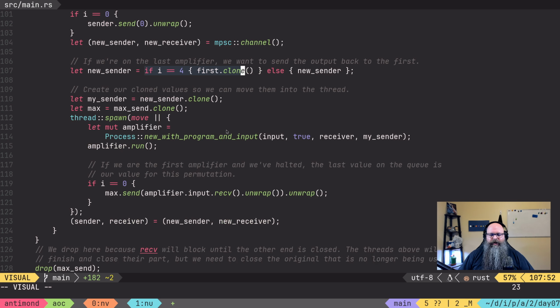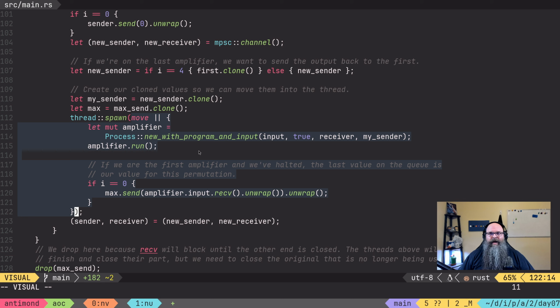And then what do we do to create our thread? Well, we just call thread spawn, but the inside code here looks largely the same, right? We still create an amplifier and we tell the amplifier to run, but the magic behind the scenes is we've spawned a thread and now it's doing its own work. It's not a process, but its own thread. It's an OS thread. It's doing its own work, and the other threads can keep running, and your main thread can do its own processing and running.